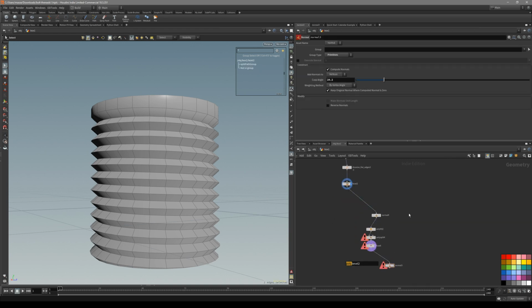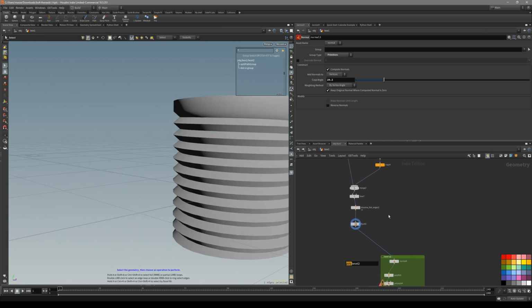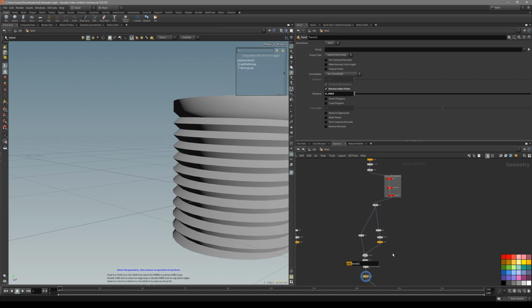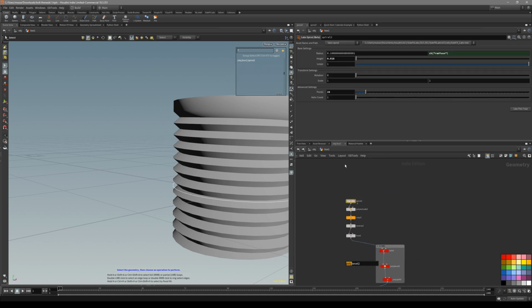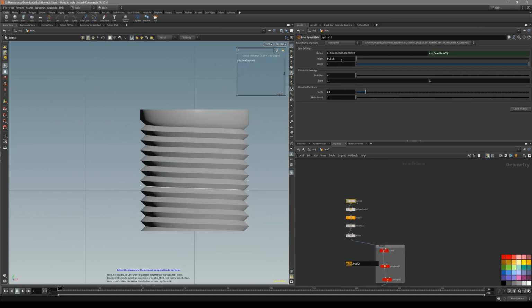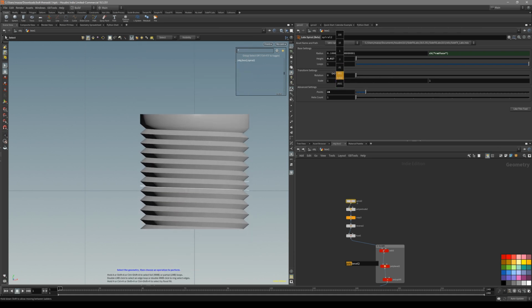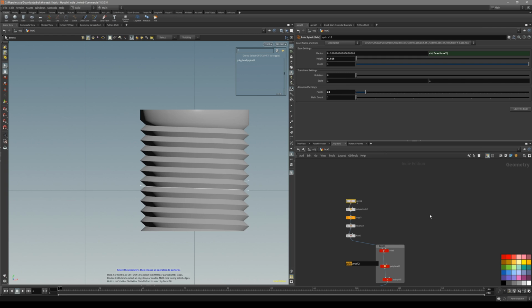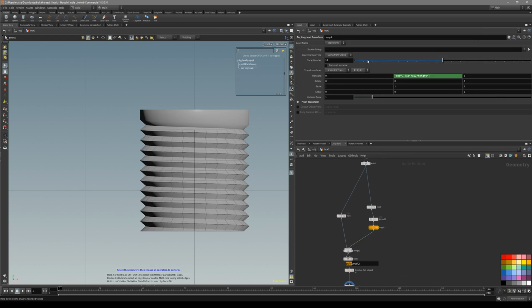After the facet, what you can do is create another one. Let's call it cleanup. So this is basically our cleanup for our threading geometry. After the facet, let's take a look at the spiral, and let's say we want our threads to be bigger. You can see we are still able to change the amount of threads we want, and our copies is controlled by this copy node.